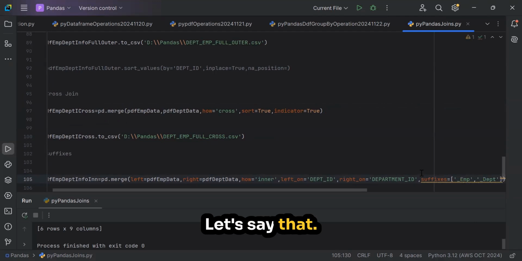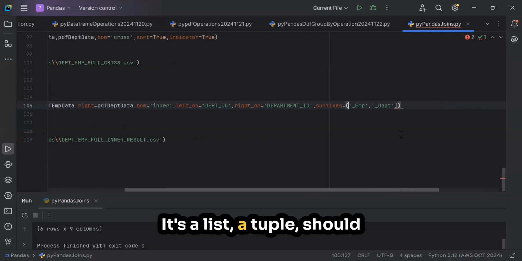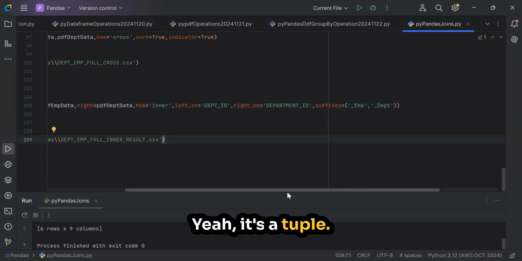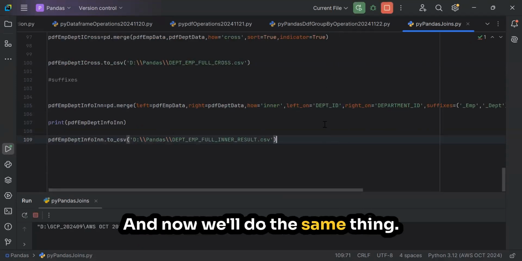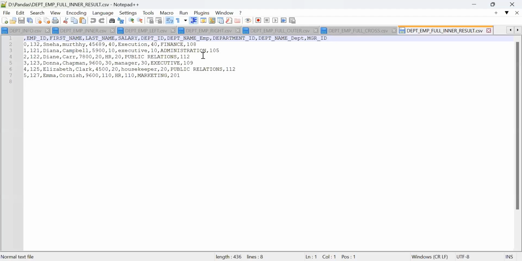I say that. Okay. With the list, tuple, it should be a tuple, I guess. Yeah, it's a tuple. And now we'll do the same thing. Okay, it's got executed. We'll open the same file.